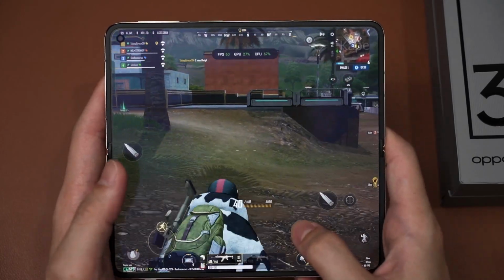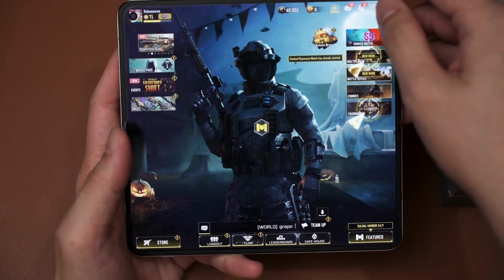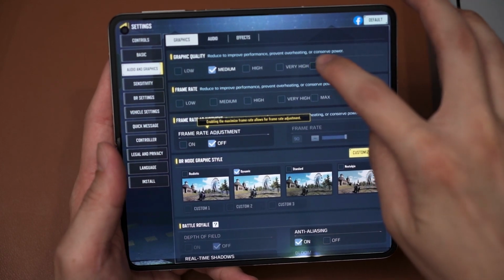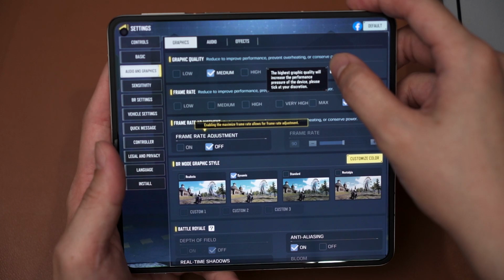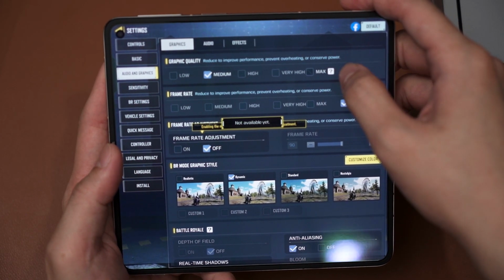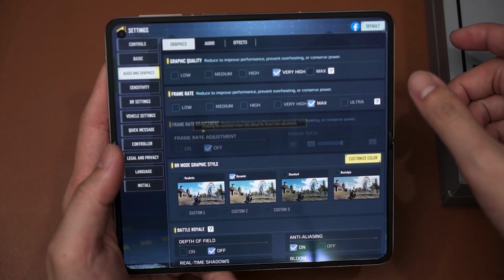Yeah, I think it's time to head on to the next game. Okay, so for COD Mobile, we can actually go for maximum everything, I think. Oh, not available yet. Highest graphical quality will be available for a few more devices in the future, but not available for this phone yet.